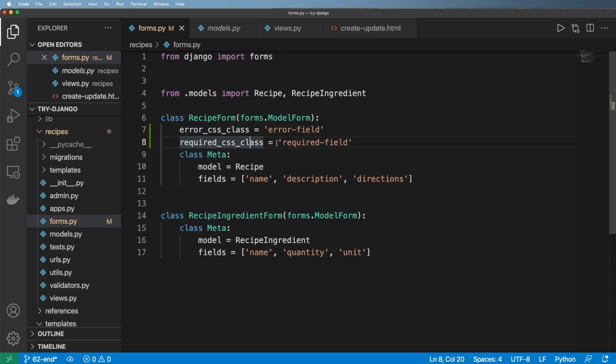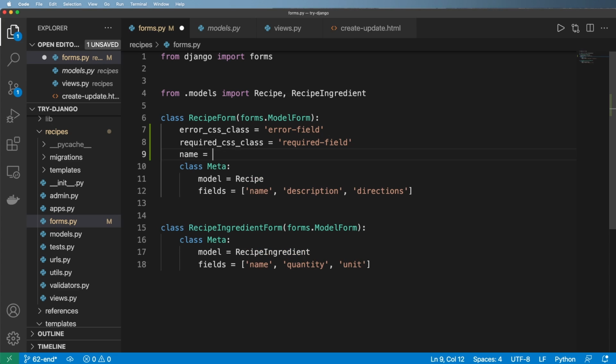So that's really simple. Now the question is, how do I actually do this to, let's say, a description field or any of my other fields? Well, one of the ways you could do it, let's start with the name field. We can actually come in and do forms.CharField. And what I have to do with this character field is I have to add in a widget. So the widget is what actually gets rendered on the view itself. So in this case, it's forms.InputField.